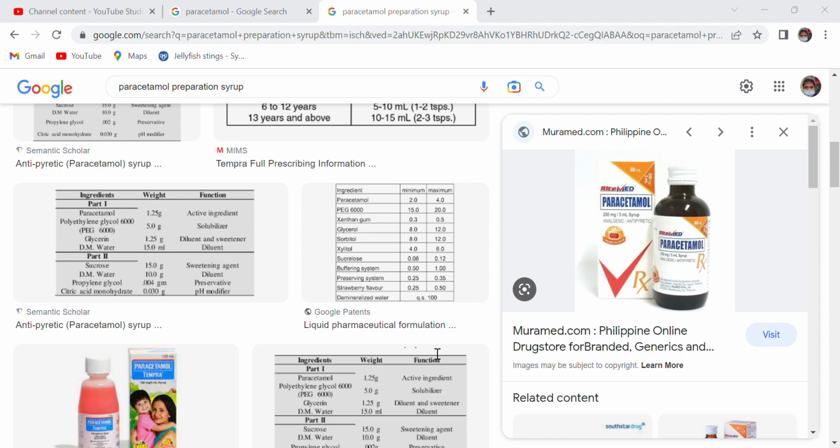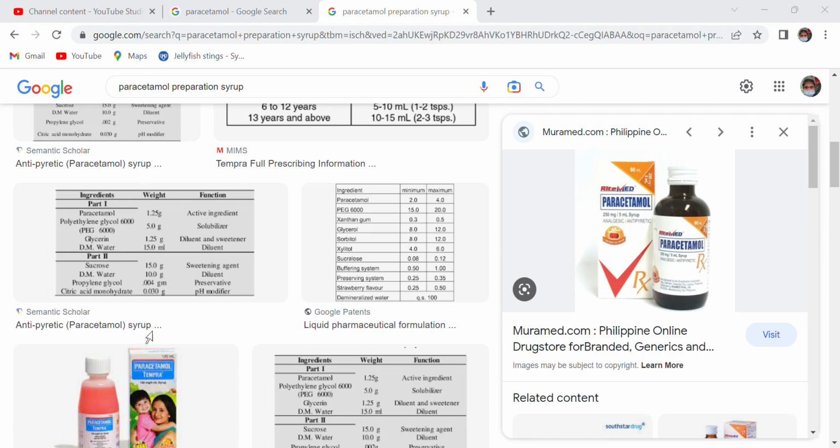If your son or daughter's weight is 15 kilograms, and you bought the paracetamol with a preparation of 250 milligram per 5 ml. Again, for 15 kilograms, if you use the recommended dose 10 to 15, you can use 13 because that is within 10 to 15. So 13 times 15 equals 195, times 5 equals 975, divided by 250 equals 3.9 ml. Paracetamol is given every 4 hours for fever.